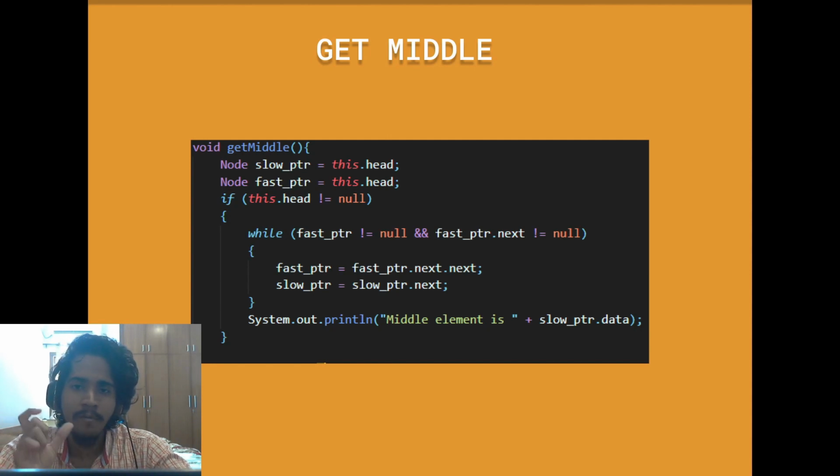As I said, we have the slow pointer which is slow and the fast pointer which is fast. So the slow pointer will keep traversing by 1, and the fast pointer will be traversing by twice. That is 2 steps. So fast pointer is equal to fast pointer dot next value, and slow pointer is equal to slow pointer dot next. And finally, when we reach the end of the while loop, we'll have to return the slow pointer dot data, since it will be pointing to the middle value of the given linked list. This applies for linked lists of all sizes. So this is how the code goes.